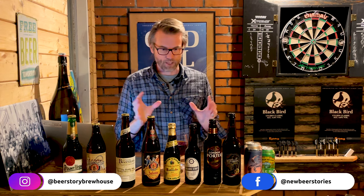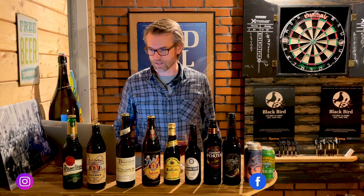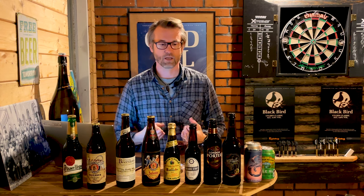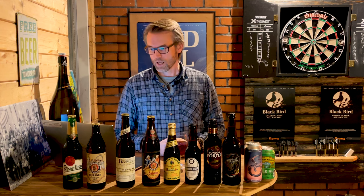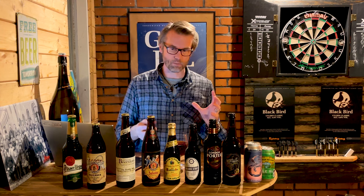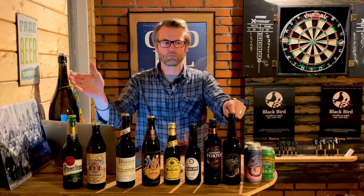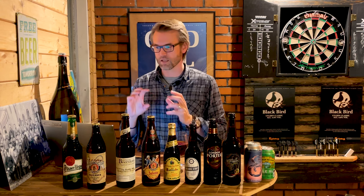Beers and food pairing — think about this as a creative game. Beer is all about being creative and trying things. Food is all about being creative and trying new things. And both are also about tastes. I'm going to start off with giving you some guidelines. This is not an exact science. I can't tell you this beer for chicken or whatever — it doesn't work that way. But I can give you some guidelines and a lot of examples.